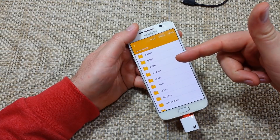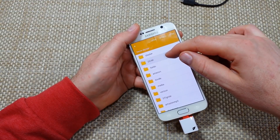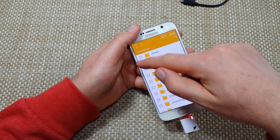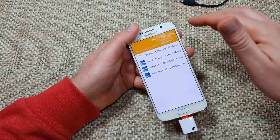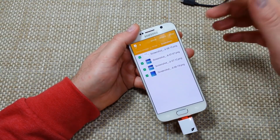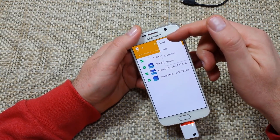Here you can actually pick either entire folders or specific files. If I want to pick an entire folder, just tap and hold, and then I can move it. I'm going to do just specific files — I'll open up the DCIM folder, go to Screenshots, because that's where my screenshots are, and then tap and hold to pick the individual files. You can do this also for folders. I'm going to hit More option, and then pick Move.